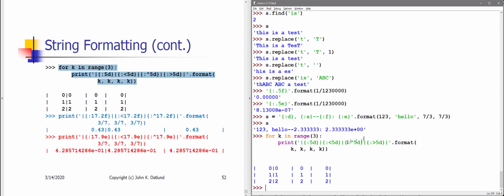In this for loop, we're only printing int values. We're printing 0, 1, and 2 as our loop ranges through 0, 1, and 2, but not including 3. The first output is a decimal integer in a field 5 characters wide. You'll notice that by default that is right justified.